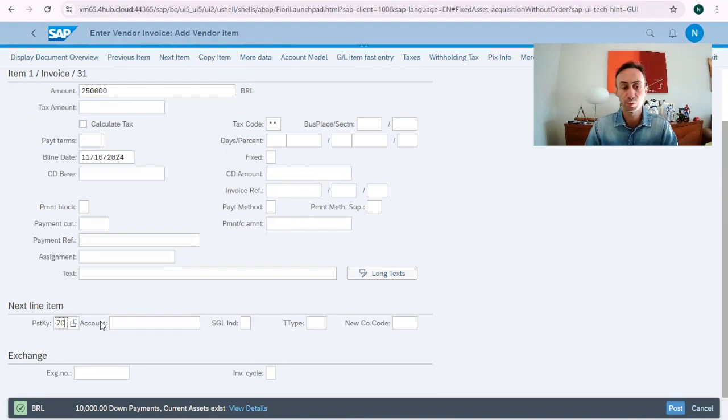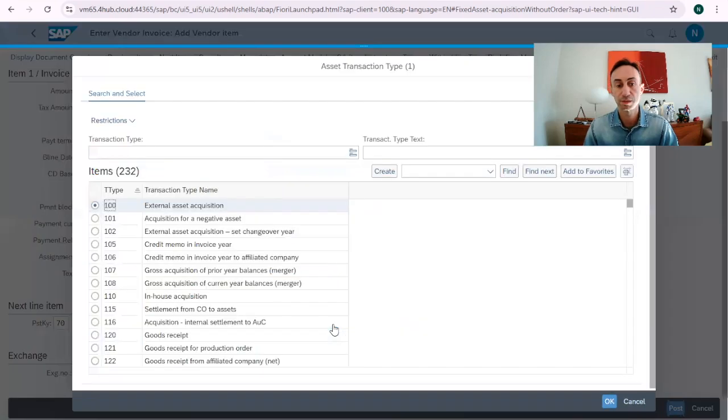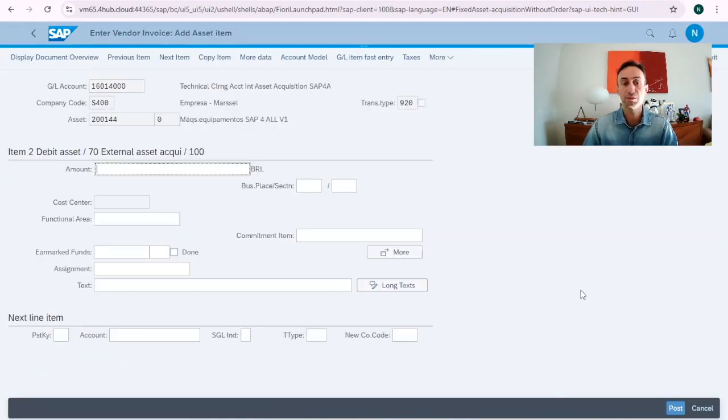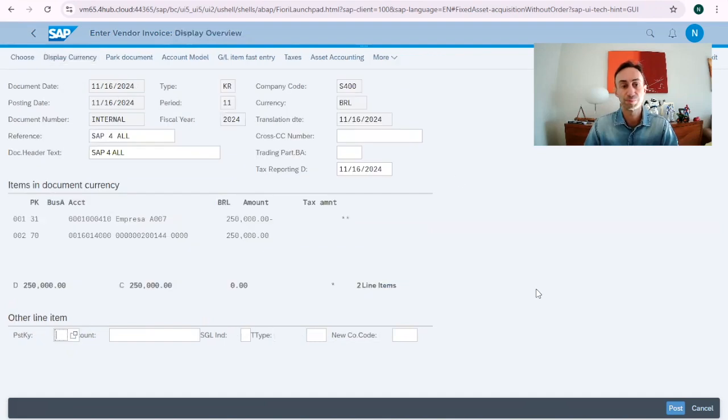Same thing, posting key 20. Now I need to choose another asset that I've already created for this, and the movement type is 100. If I go in there, it is 200. If I'm going there, I have all of this as an external acquisition. Here I go again and click enter. It is exactly the same thing as the transaction code. Then I click enter, it gets populated. Now I can see the document display, like the simulation, and then I go and post.